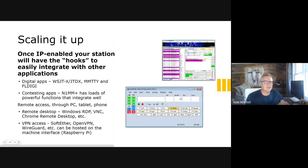If you're interested in going remote with this, in our discussion today the remoteness of the equipment is simply in the utility room, in the same basement, in the same house, but you can take all of this stuff outside of the home QTH. Remote desktops are a great way to explore that. Windows Remote Desktop works pretty well. It's a little bit finicky in terms of configuration.